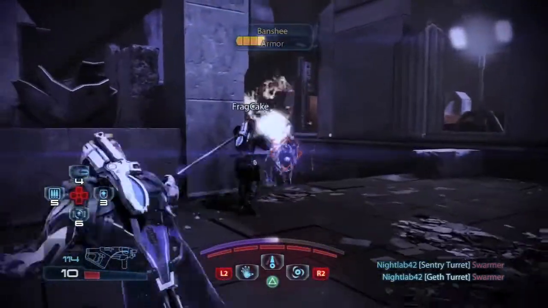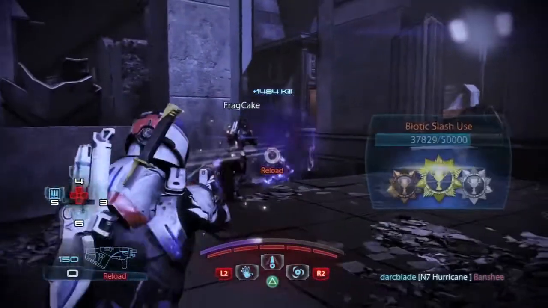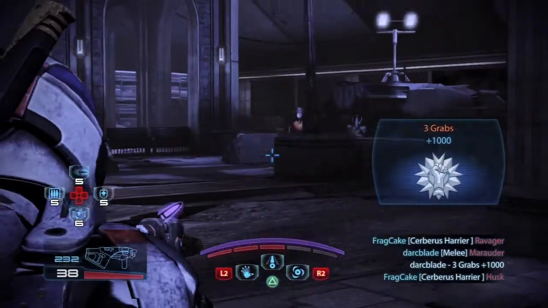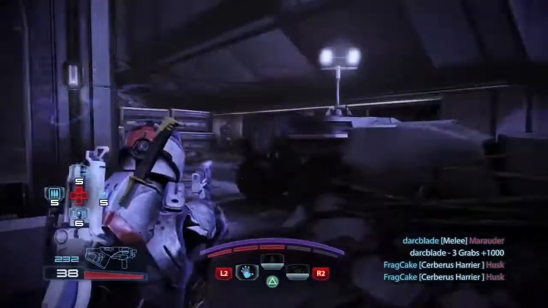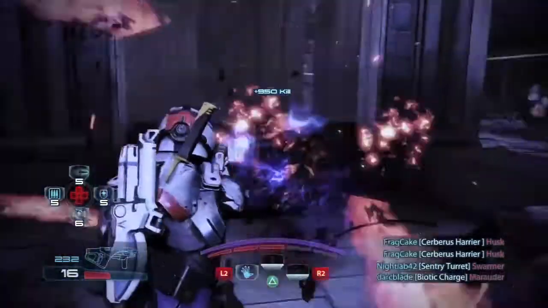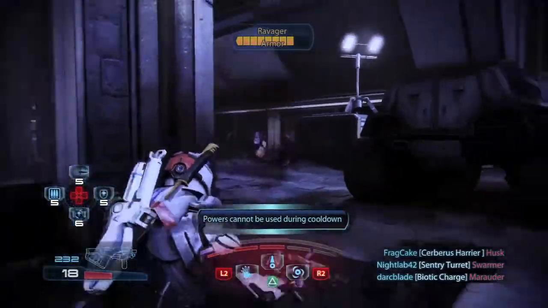There is a big drawback to Biotic Slash, and that is it has a long wind-up time. There is an animation the N7 Slayer goes through in order to cast it, and during this time you are quite vulnerable. You can't duck behind cover and you're not invincible, so there is a high chance you'll take needless damage if you cast Biotic Slash in the wrong position.